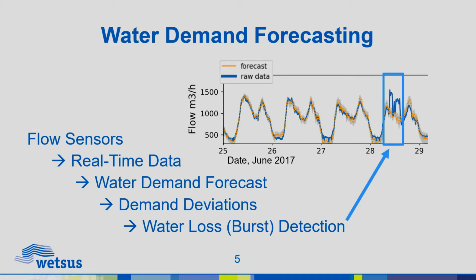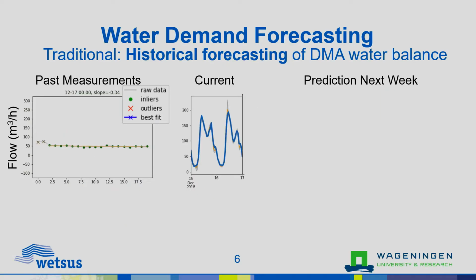In this example we see indeed a higher flow than expected because there was a pipe that burst, so a lot of water left the network. So we measure a higher water transport flow compared to what we expect that the people actually need, which indicates a burst. But you want to make sure that this is indeed a burst. And that's the important part here.